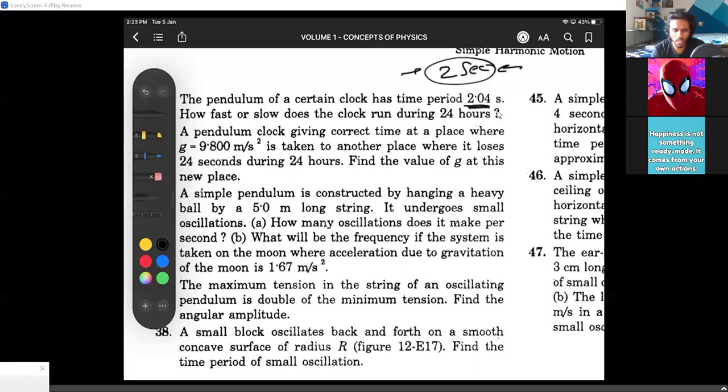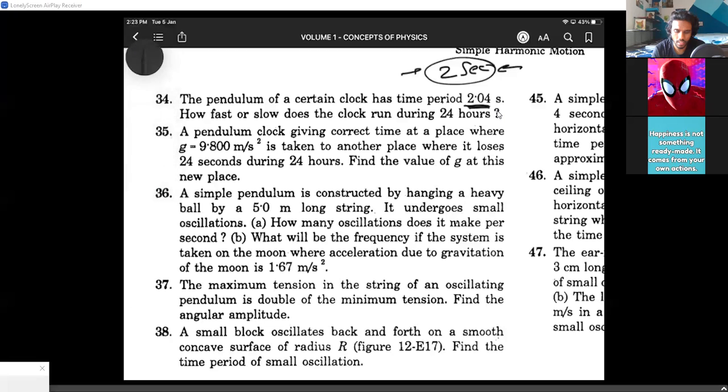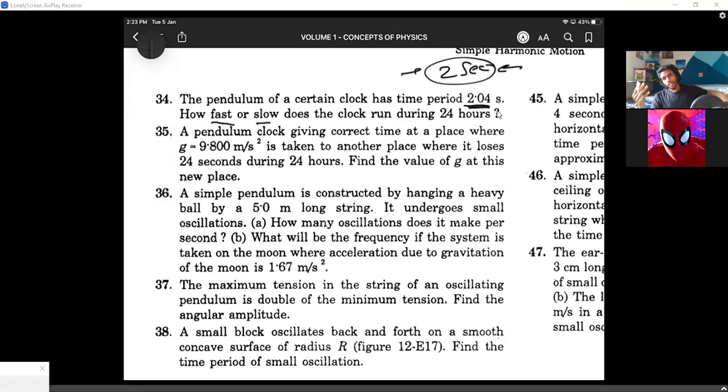Okay, think about these questions. It should be a slow rate, sir. 1 by 2.04 per second. Now the question Sharath is also making it, like whether it will be fast or whether it will be slow. If the time period is more, would the pendulum slow down or speed up? It will be the same, sir. What? Let us say... It'll slow down, sir.